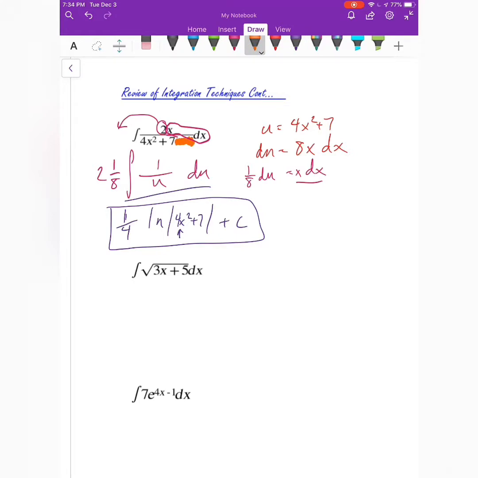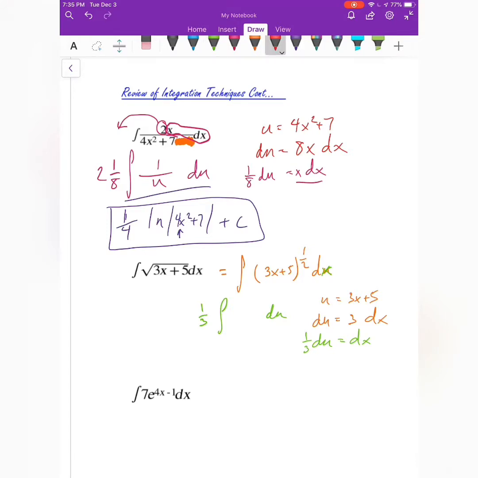All right, so on to a square root problem. Okay, I don't think we've seen one of these yet, which is nice because this is the same exact piece of advice I would give you as if you were doing derivatives. Rewrite this: 3x plus 5 to the 1/2 power. This is a chain rule, so you're going to use a u sub, and you would pick the innermost part of the function. Its derivative is 3 dx. We don't have an extra 3, so we're going to divide the 3 over. You have this. So when you replace, a 1/3 du goes in for just dx. Well, that's supposed to be dx there, sorry.